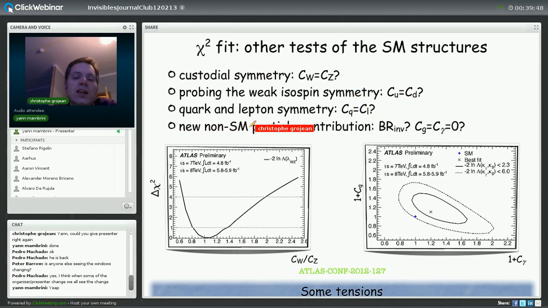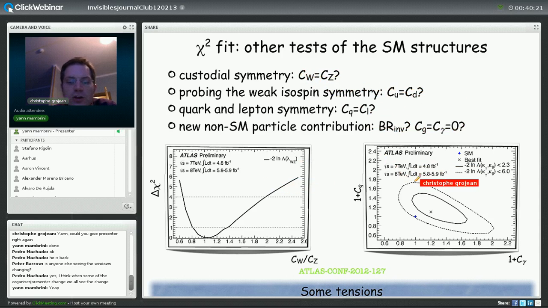And finally, you would like also to see if there is possible new physics contribution to the radiative decays, right? So for instance, if there is a new particle that runs in the loop for the decays of the Higgs to 2 photons or the gluon-gluon fusion. So basically, whether there is any new additional contribution to the contact operators between the Higgs and 2 photons or 2 gluons. So as I say, you cannot test simultaneously all these properties, but one by one, you can test whether or not they are satisfied.